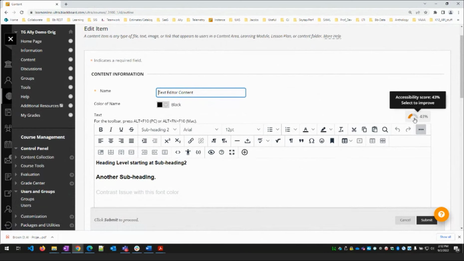What I'll point out here is a separate feature that you can turn on for the WYSIWYG editor. This one is not on by default, but you can turn it on through the admin configuration. When it's on, you'll see the little scoring indicator at the top right of the editor, and this is doing live scoring of the issues that I might be introducing inadvertently within my text editor. The example I always use is I'm going to add some more text here that is using this lighter gray font color, which can be problematic, and you'll notice the score will start going down as I add more text that has that color contrast issue.